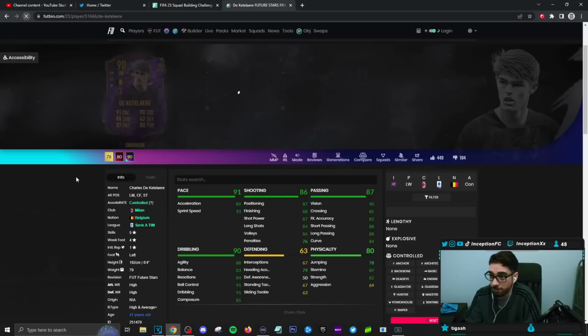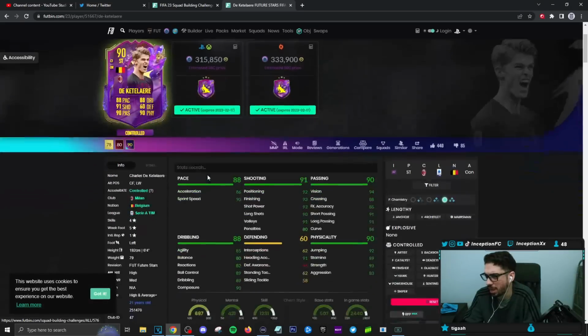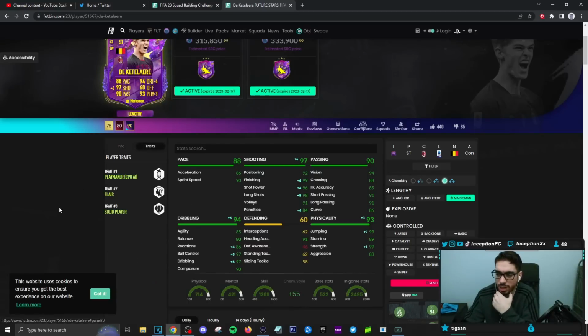But if I have gotten to a point where I'm spending that much for this card, yeah, the 5-star skills are more fun, but I'm choosing to get a physical oriented card. You guys get what I'm saying? So would you give him a lengthy and then boost the jumping to a 99 to work with the heading?